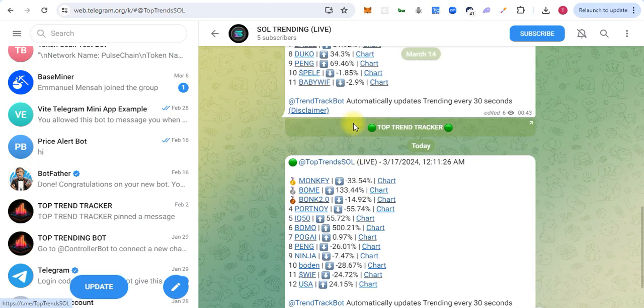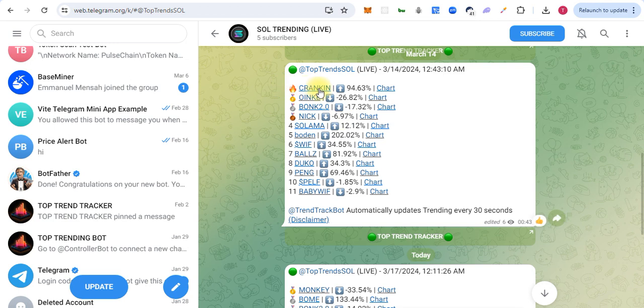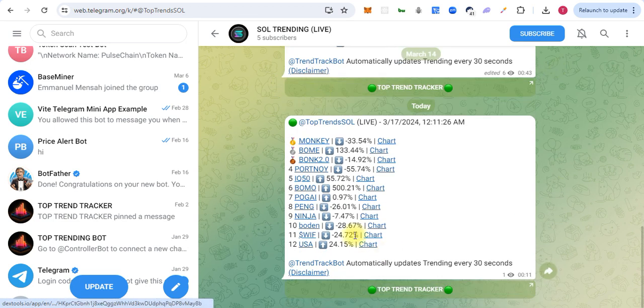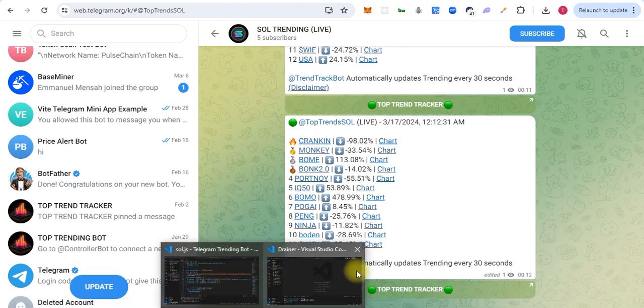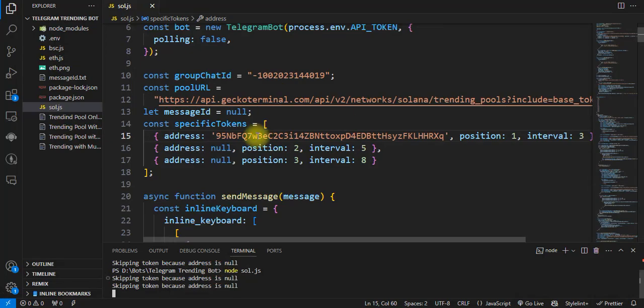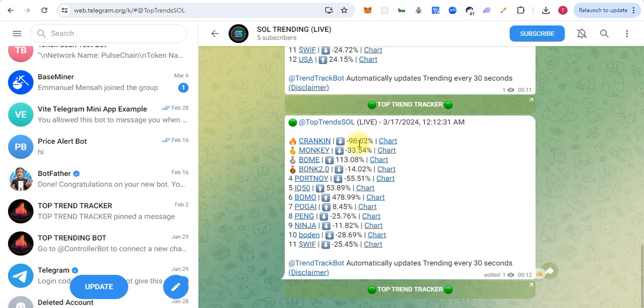At this time we will see this token again here, at the first position, as we can see. So as you are looking here, we can add more tokens, change the positions to 2, 3, and also set the time duration the tokens want to be displayed in the list.